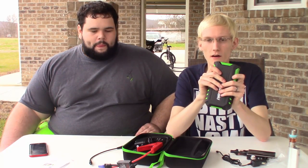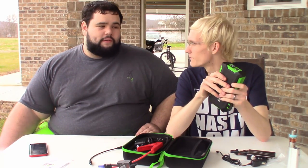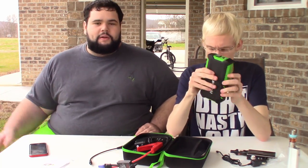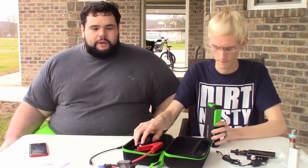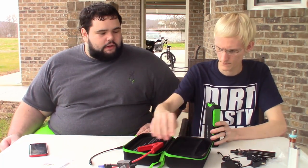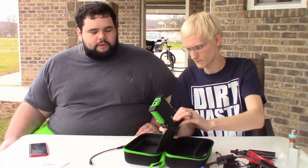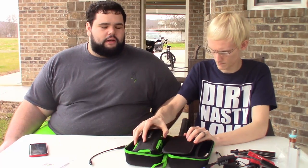We would test it out and see if it actually jumpstarts your car 20 times, but I don't think I want to kill my car battery 20 times to try it out — or even once. Making your battery dead, as many of you may know, will reduce the life of your battery. So we can't really test it, but I do have a truck we could have used — I already charged the battery on it, so that's out of the question.